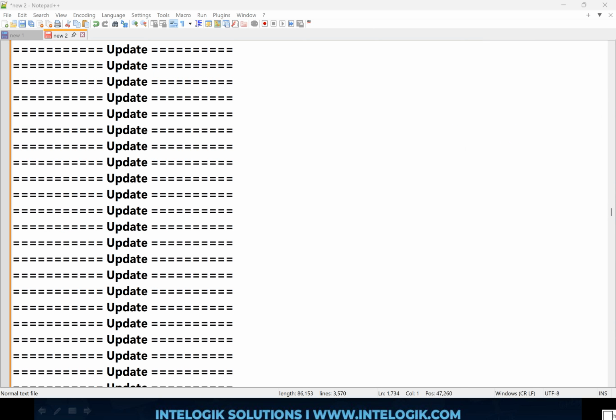Now let's talk about update. Guys, tell me why to use update in Data Loader. Now you have sufficient knowledge.